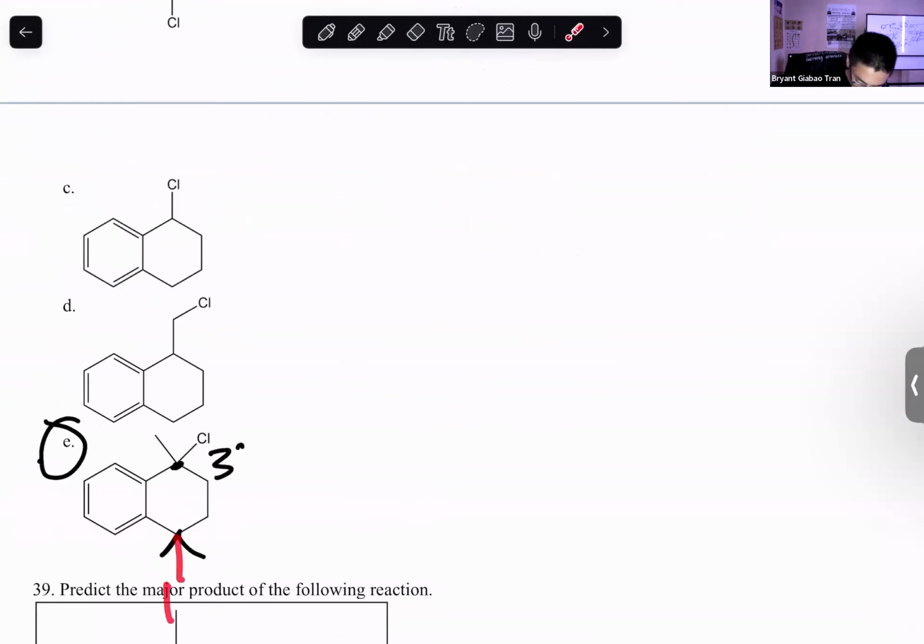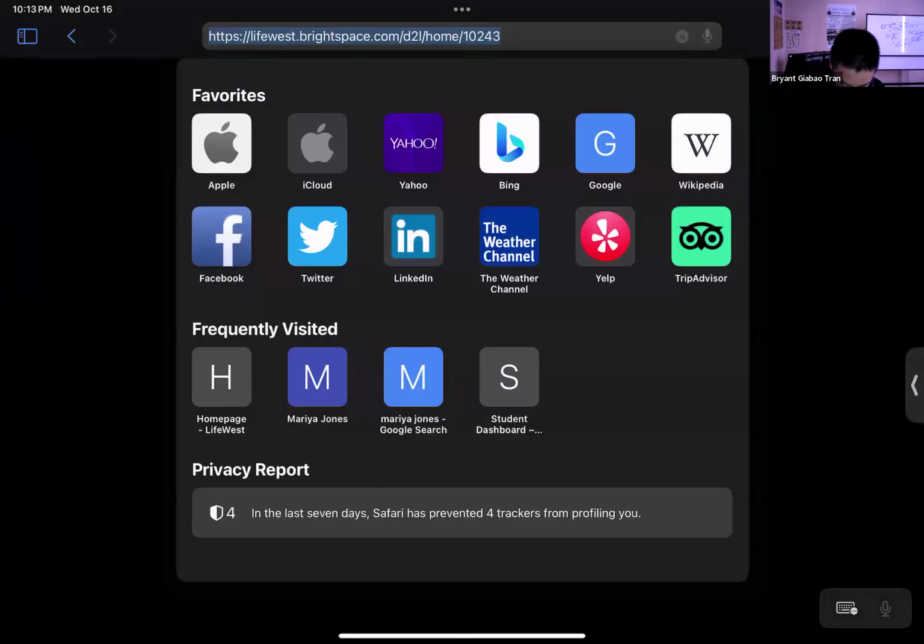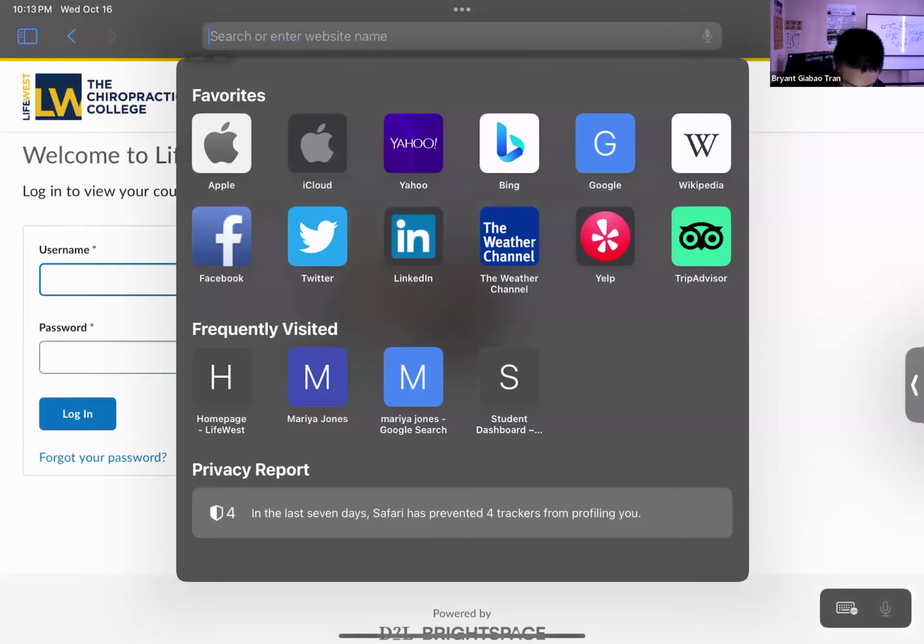This is going to be one unique hydrogen, one unique hydrogen, one unique hydrogen, one unique hydrogen. So it's one hydrogen times the selectivity factor. The tertiary carbon is going to have the highest number, so this one is going to have the highest number right here, right? But wait, there's two hydrogens that make that. Wait, let me make sure. Hold on.